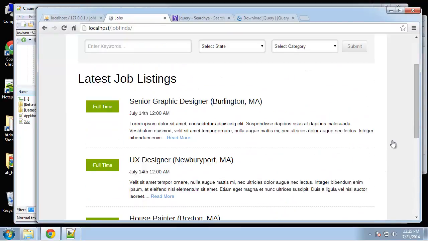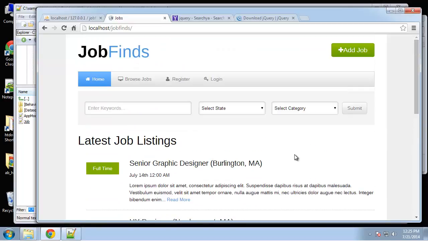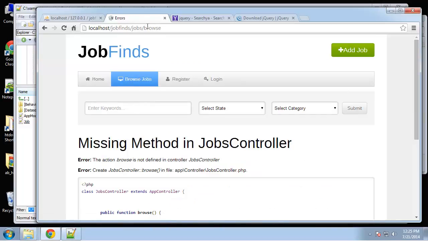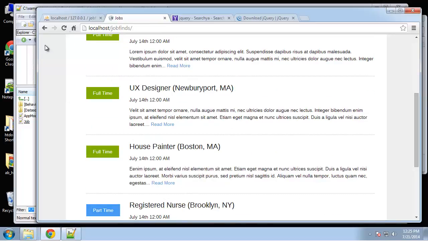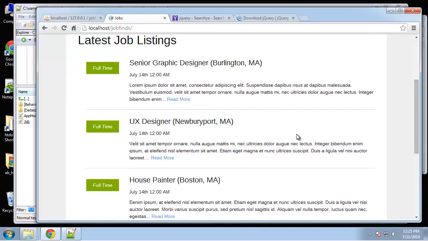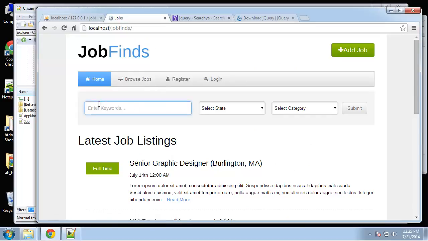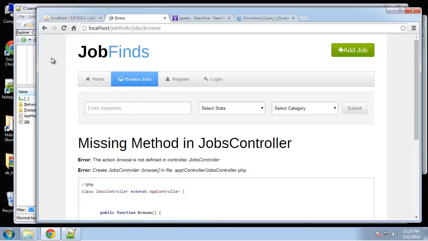I want to move along here, and I want to create the browse function or method. If we click on jobs/browse, the home page is going to list a set amount of jobs, but when we search for a job, or we want to see from a certain category, we want it to go to the browse function.